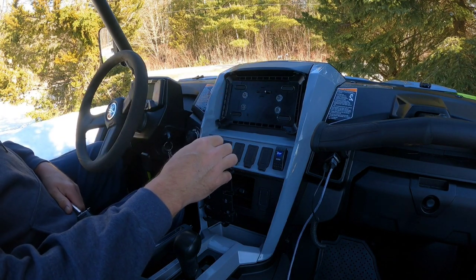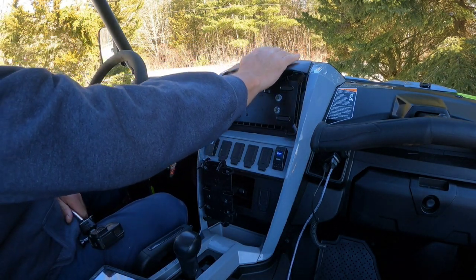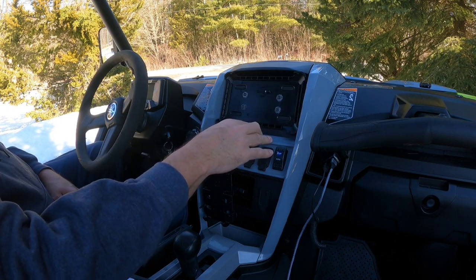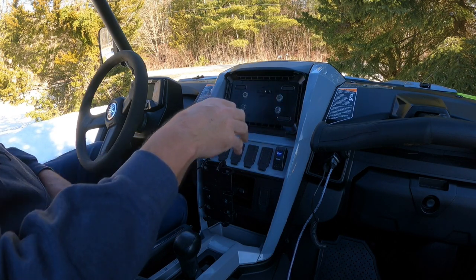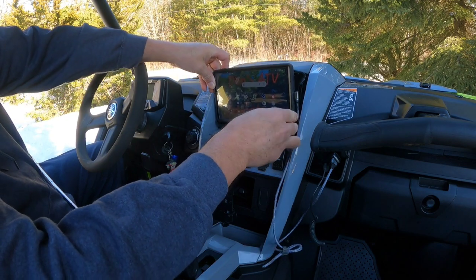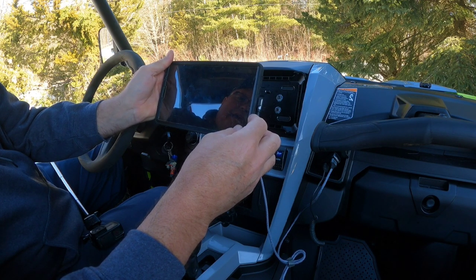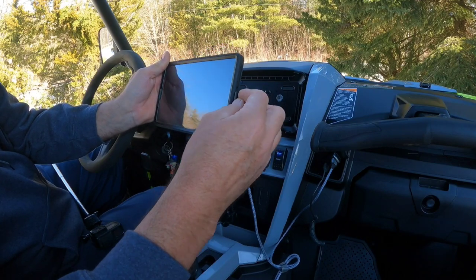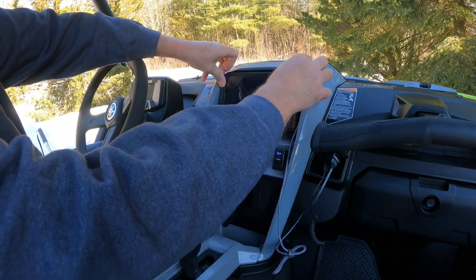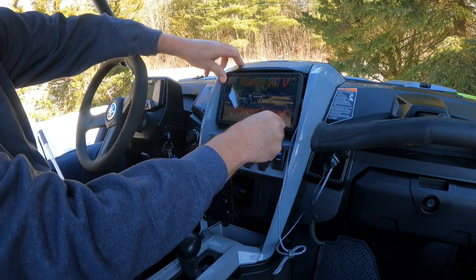As you can see, I have an OtterBox — that's how I'm mounting it. This here is the same piece that comes stock on them, that the Inventure Pro would set in. I just put four little bolts — probably only need two, but I put four just so it wouldn't vibrate. And then I take my tablet, a Samsung Galaxy A7 Lite. You will need a 90-degree charging cable because it fits fairly tight here. And you just snap her in, just like that.